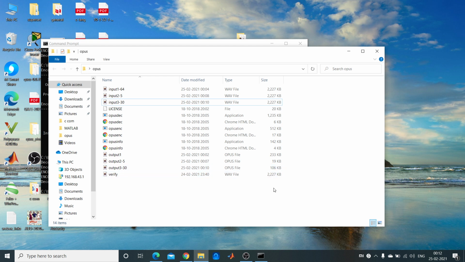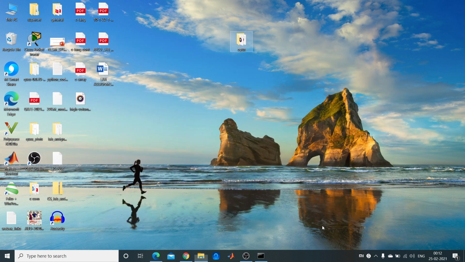This is how the Opus codec works, where the encoder tries to compress the data, and meanwhile can adjust to the different bitrates that we need, whether it is 5 kilobits or 10 or anything else. It can operate in the range of 5 kilobits to 510 kilobits per second. Okay, thank you.